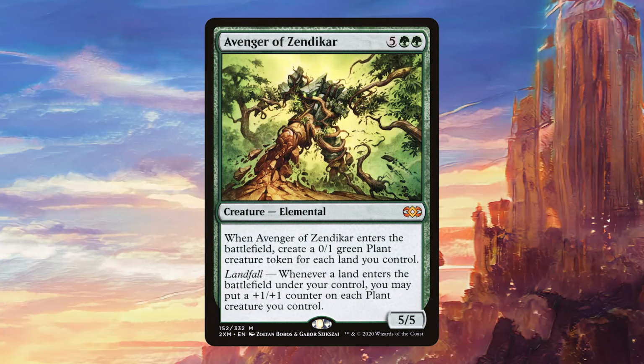Avenger of Zendikar is one of our finishers of choice. It should be very, very easy to get the tokens super big because we can immediately make a land drop, and if they don't kill Avenger of Zendikar, we can presumably make another one if Thalia's in play, and if we have any sort of fetch card on there, this can immediately put 3 counters on all of our tokens.